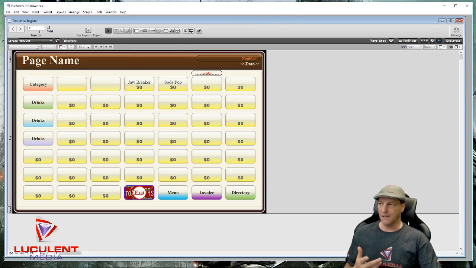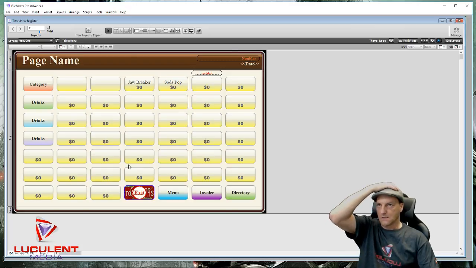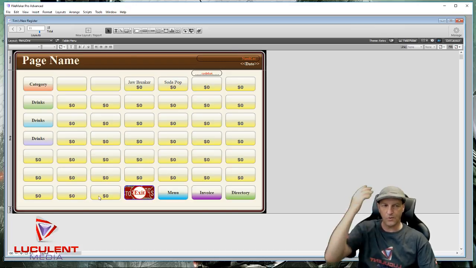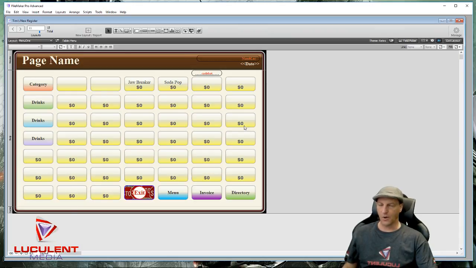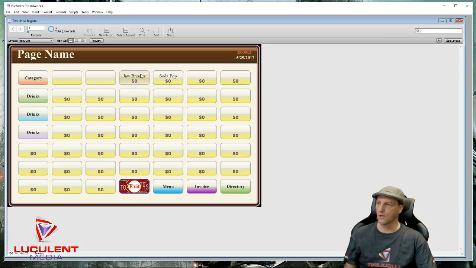Because in mine, this particular page, I have probably 200 pages of products, but it's broken down into categories. So my first menu is a category menu, then subcategory, and then subcategory. So how that works is, instead of just having a jawbreaker, let's just do this really fast. Do you guys remember how much jawbreakers were? So I have 2 jawbreakers and a soda pop.